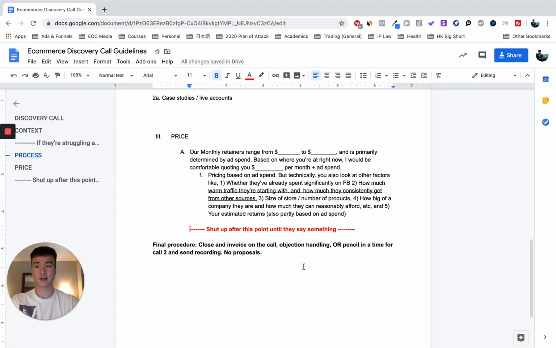So if they're saying that this is more so a budgeting issue, and they can only spend so much for a flat fee before that starts cutting into their profit margins, again, that's why there's room for negotiation. That's why you can negotiate down to a flat retainer plus percentage of return ad spend, for example. Or if they say that you have a lot of competition, you can always get a better understanding of who you're up against.